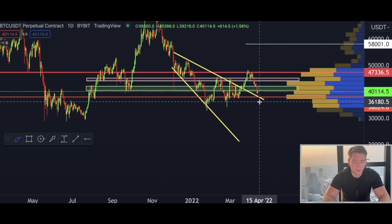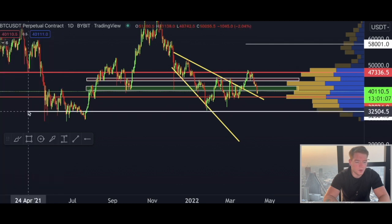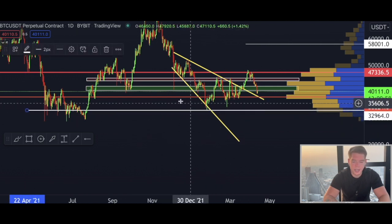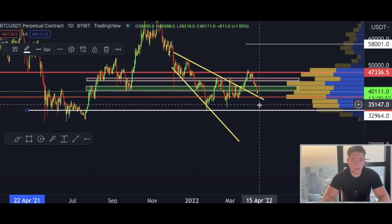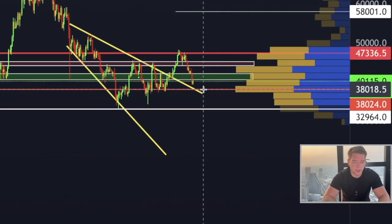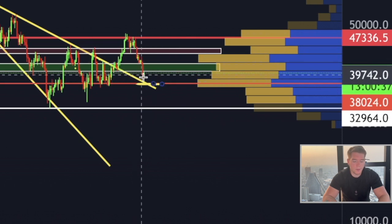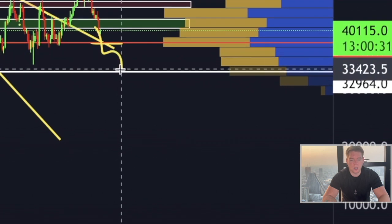So if we break this, then Bitcoin will go into a free fall, and in my opinion, we will then most likely go all the way down to $32,300, $32,900, $32,500, in that kind of range. We will then drop to the downside. And that will definitely be the lowest point that we will see for Bitcoin in the next years, in my opinion. Because the point of control on the VPVR is right now sitting at $38,000. And if we lose the point of control, then the bears are 100% back on the macro structure, and will push the price into much lower levels.